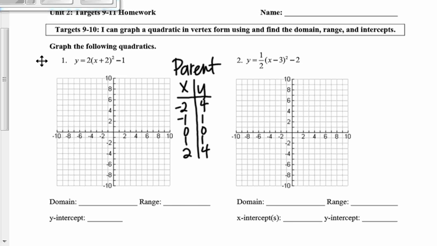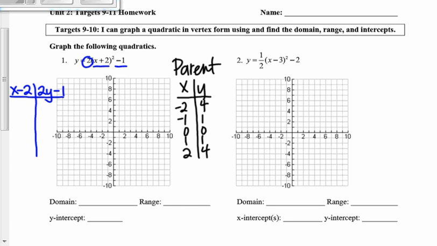Then we create a table for each of the functions we're trying to graph. As a reminder, our horizontal shift, H, is always opposite. So when it says x plus 2, we're actually going to the left 2, which means we're going to do x minus 2. This value out in front, if we have one, is the slope or the vertical multiplier or the vertical stretch. And then this means we're going down 1, so that would affect the y value, which is why I'm putting it after y. And then I'm just going to compare this to the parent function table.